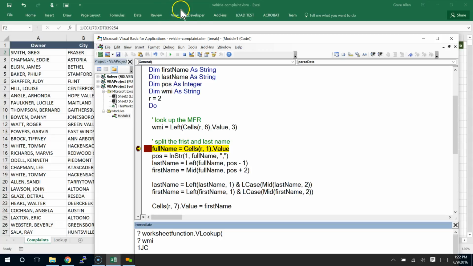The question is, how does it know to look up the lookup sheet? And the answer is, at this point, it doesn't. What I'm asking for is the left 3 characters off of the active sheet. So I'm assuming that this sheet's the active sheet. When we get to that lookup function, we're going to have to tell it how to go find the lookup on that other sheet.